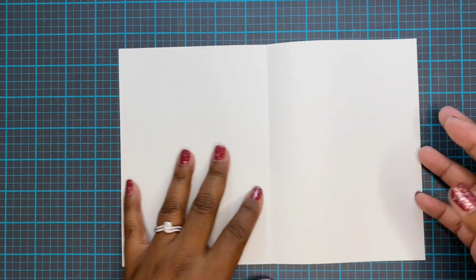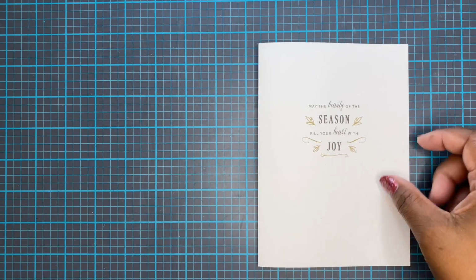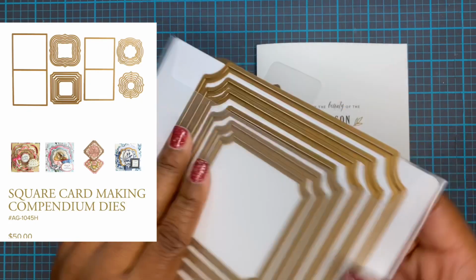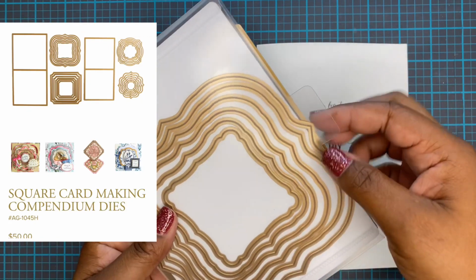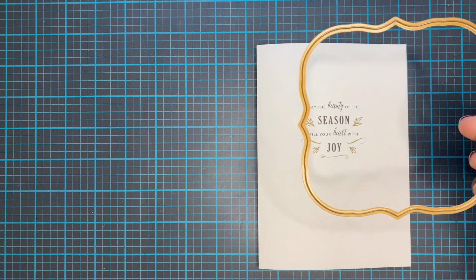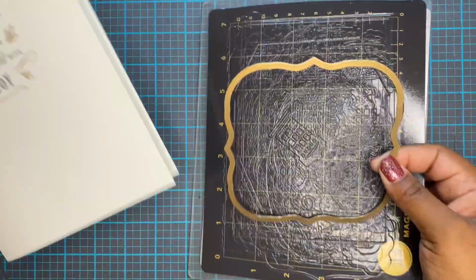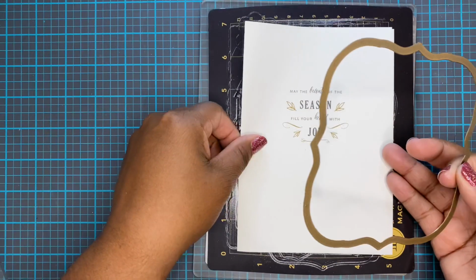But right now, what we're going to do is cut out our sentiment using the square card making compendium dies from Anna Griffin. I am using the second one in from this set, and we're just going to align it over the top of the sentiment and cut it out using our Anna Griffin Empress machine.